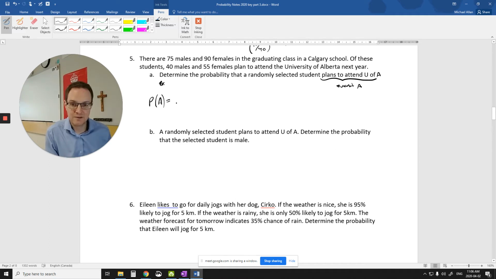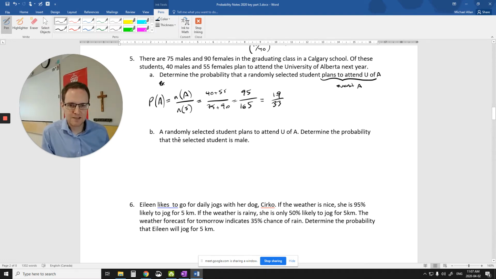Okay. The probability this will happen is going to be the number of kids that are favorable. So I'm just going to add these two together. Let's just write out the formula first, and then divided by the number in the sample space. So I'm going to add the kids that are going. I'm going to add the kids that we have, the total sample space here, and then we're going to divide the 2. So we got 95 kids going out of 165 total students. Just going to kind of reduce that down to 19 over 33.